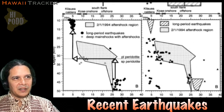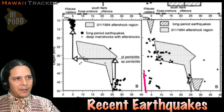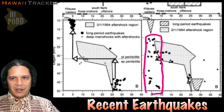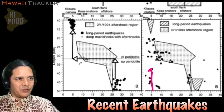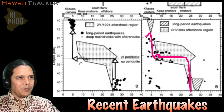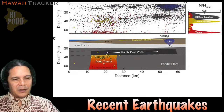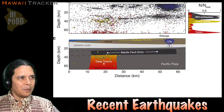And if you look at this in the cross-section here, you can imagine it seems like there's also something that's more vertical and that comes straight up underneath it as well, right? So you have like pathway 1 straight up, you have pathway 2 that comes up and possibly comes over and straight up, right? And I say all this because we're going to get to this cross-section that we've shown before.